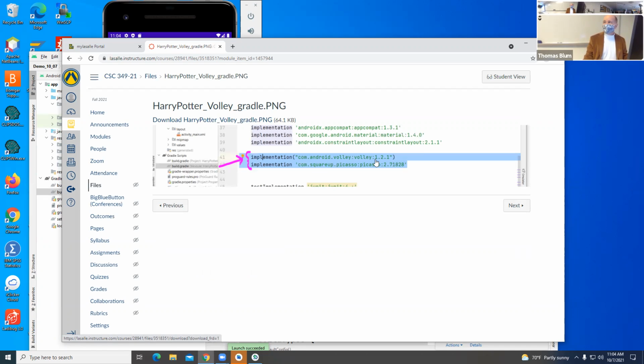Before, on Tuesday, we used 3 different libraries to work with images: Picasso, Glide, and Coil. This time we're going to read a text file off the internet, and that's what we're going to use Volley for.